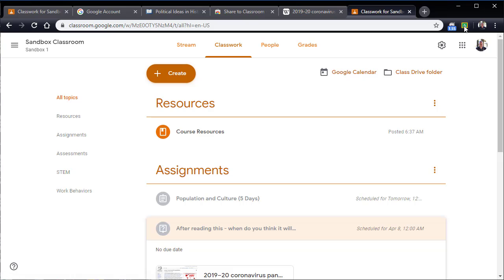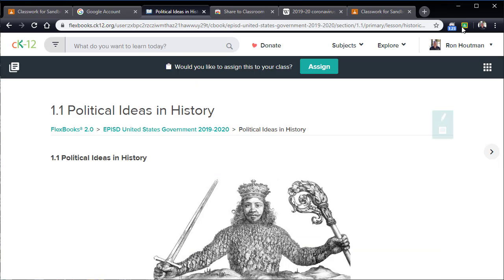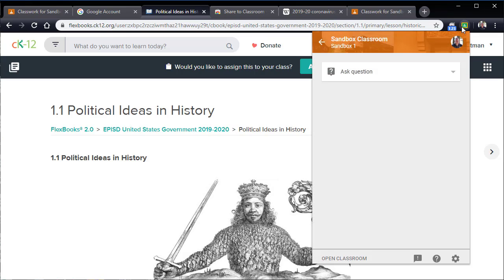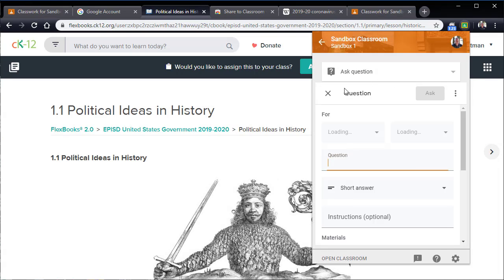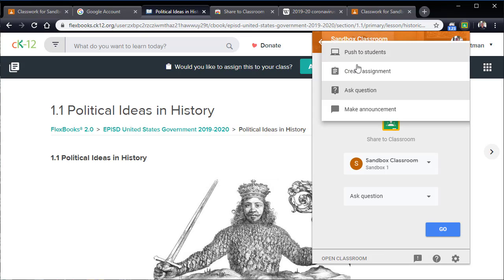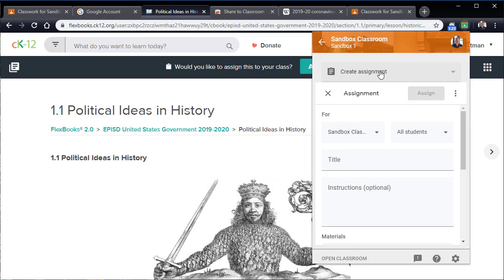So that push to classroom or share to classroom link, sorry, you can do anything on the web. So if you found something anywhere you'd like, even the CK12, you can click that little share to classroom link, turn it into whatever you would like it to be, ask a question. Push to students is interesting. So that one allows you to push this website to all of your kids' Chromebooks only if they have that same extension installed. But anyway, so we're going to say maybe create an assignment out of this, and you can do the same sort of thing as you want to schedule this once you've typed some information in there.